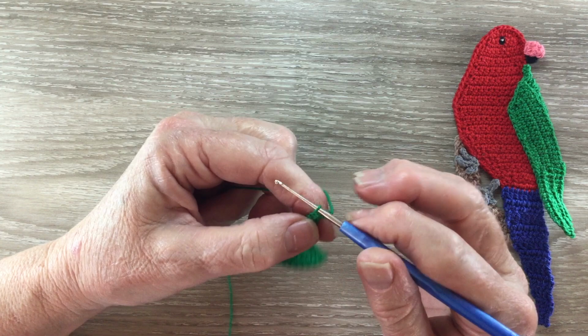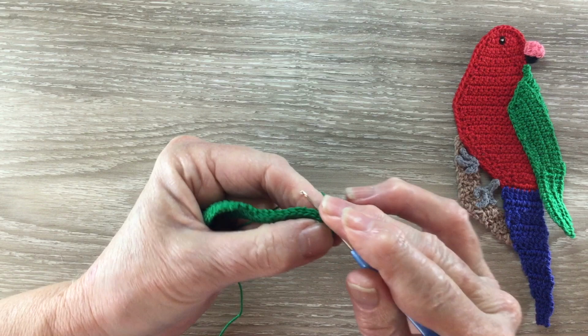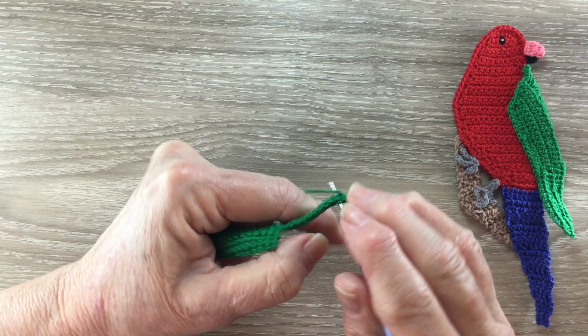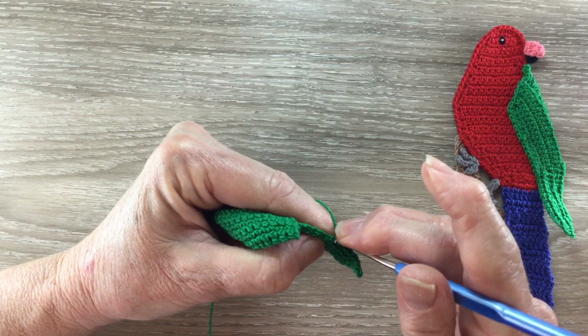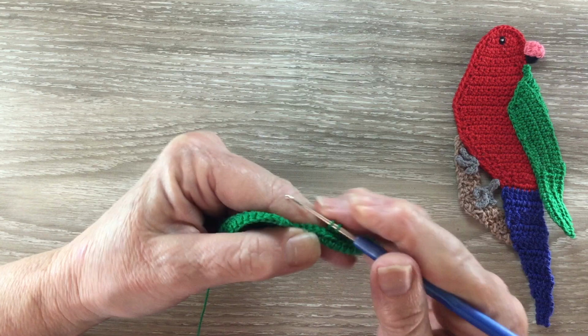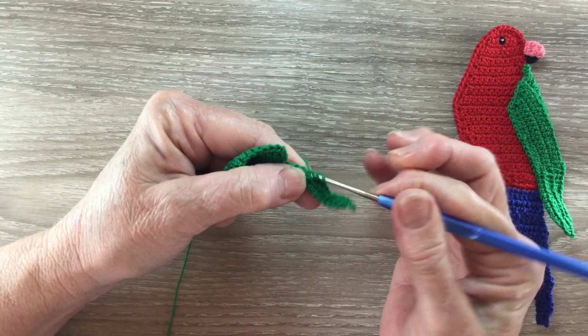For row three, we turn and we slip stitch into each of the next three stitches. And then work a single crochet into each stitch to the last four stitches. And then work a half double crochet into each of the last four stitches.